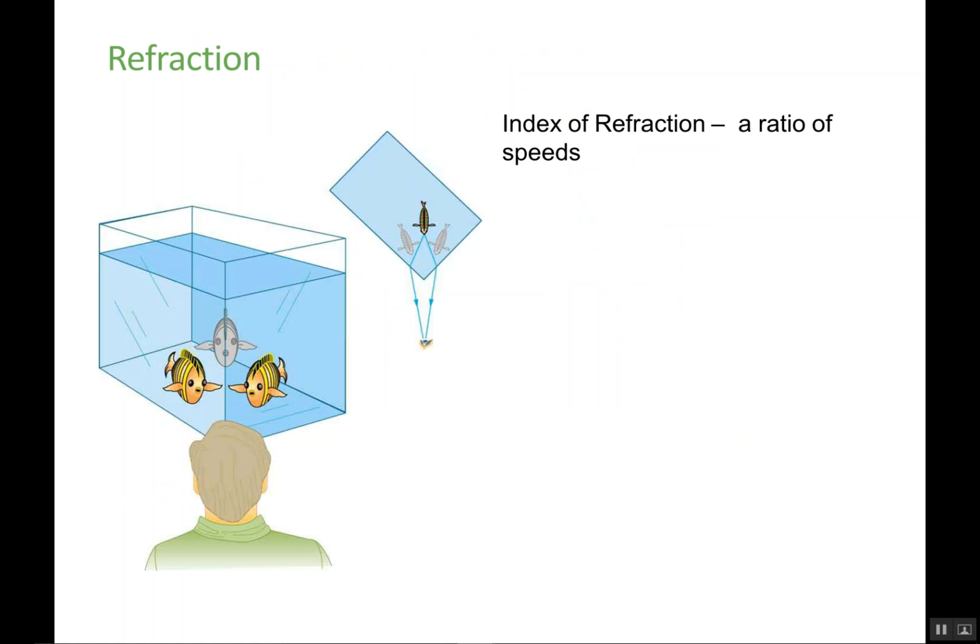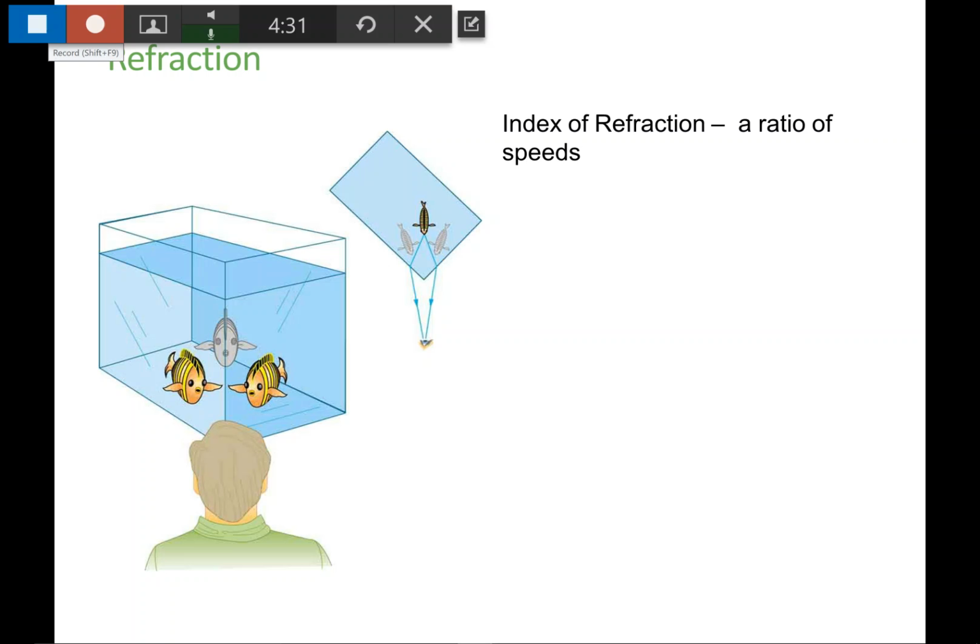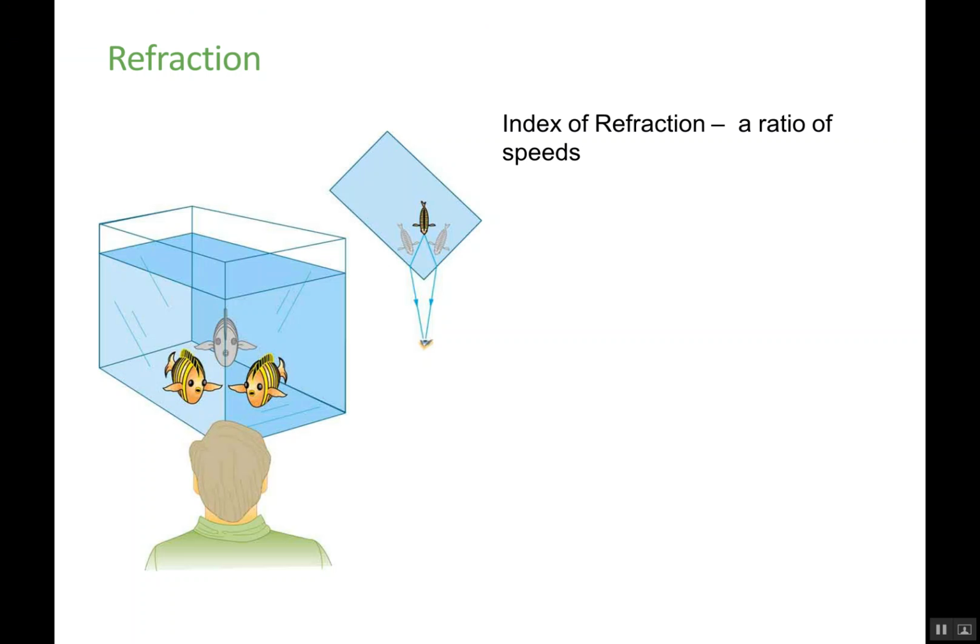Have you ever looked at a fish in a fish tank or a straw in a glass of water at a restaurant and noticed a strange optical effect? What you're observing is the consequences of a different law of ray optics or geometric optics called the law of refraction. This phenomenon of refraction occurs because when light travels from one medium to another, so for example, in the case of the fish tank, when the light travels from the water through the glass into the air, its speed changes.